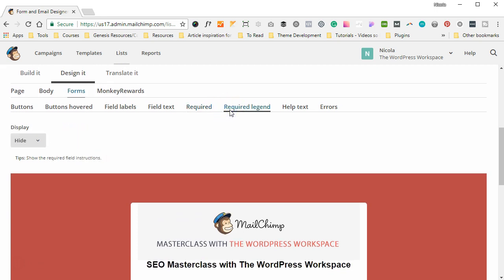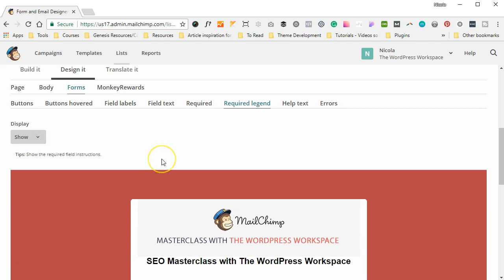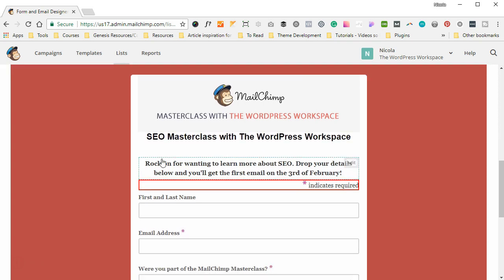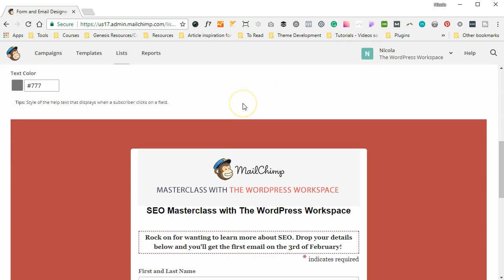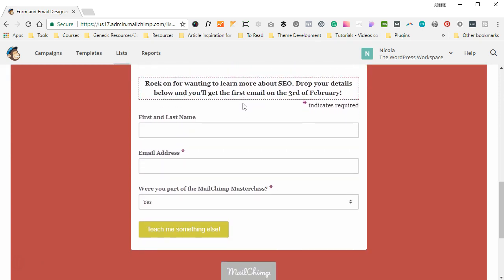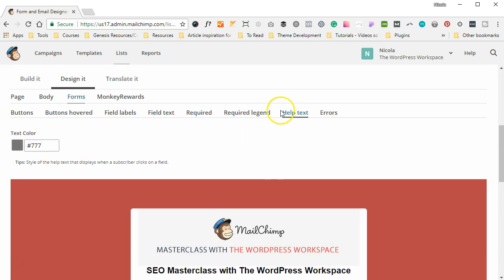Okay. Again, required legend. It's hidden at the moment. We can say show. And we can scroll down and it says indicates required. So it's just showing people exactly what that asterisk means. Then you've got some help text. And the help text is probably not going to come up here because we don't have any fields that are using it.